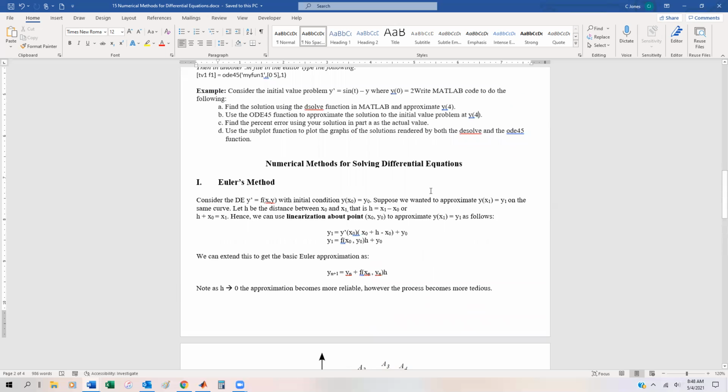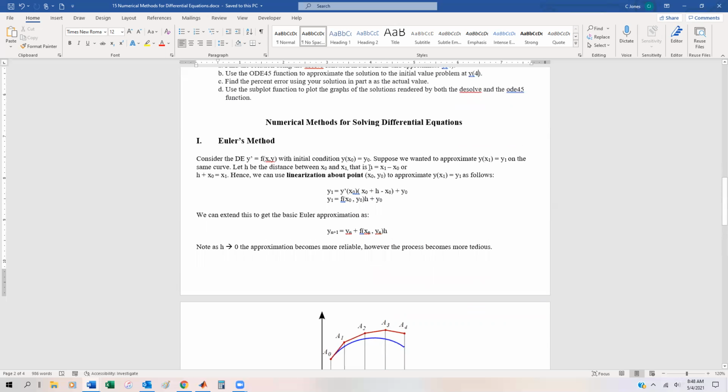To derive that, given our step size, and I'm just going to say x1 and x0, we could solve for h, and h plus x0 is equal to x1. We could use a linearization, and we're going to say that y prime at x0, which is the slope at the point x0, is equal to our y minus y0 over x minus x0, and then we just put the y0 on the other side.